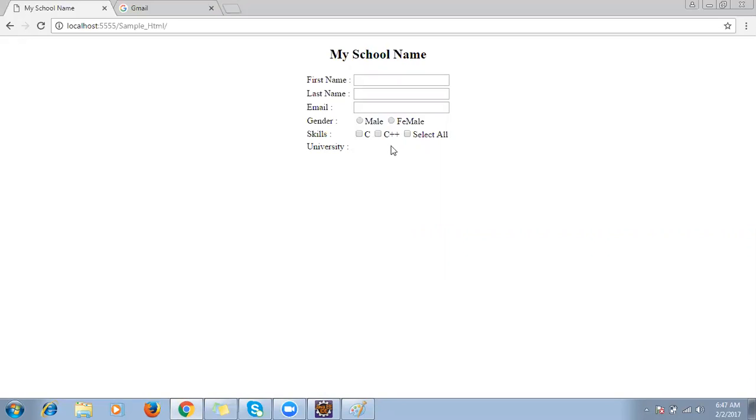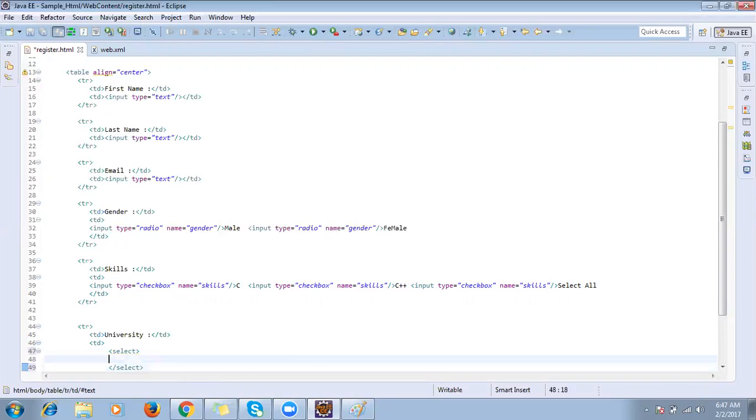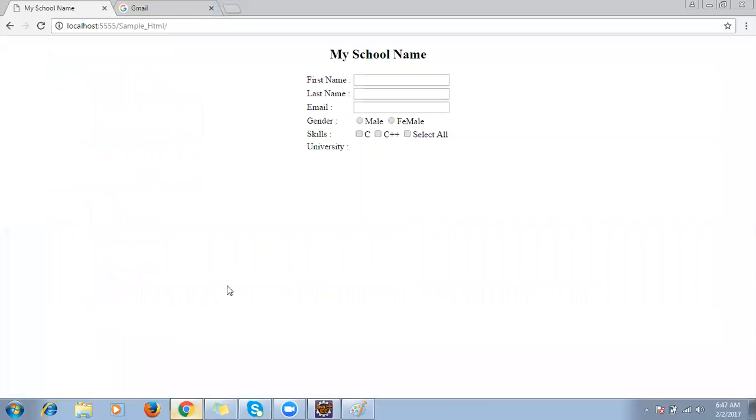Okay, now to display the drop down, we have to use a different HTML tag called select. So far we are using input, right? So here we are going to use select. What is the purpose of this select? It will display the drop down options. Now come back here, and did you see? You'll see the drop down, correct? But you don't have any options. We just added the select drop down, but we didn't add any options, correct? That's why you didn't see anything over here.